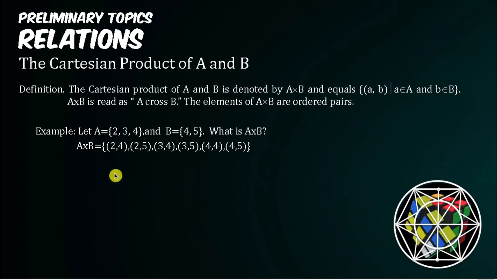So the cross product is any ordered pair such that for that ordered pair, yung first element dapat, or the first coordinate, or the x coordinate pag functions pag nasa algebra tayo, dapat nanggaling siya sa first na set. So importante yung direction because this is a cross product from A to B. So all the possible combinations here are included in the cross product. Since there are 3 elements here and 2 elements here, the number of possible pairings should be 6. 3 times 2 is 6. That's why we can count 1, 2, 3, 4, 5, 6 na ordered pairs.